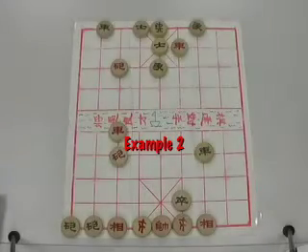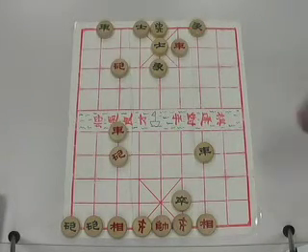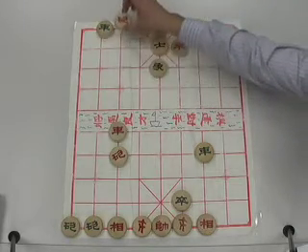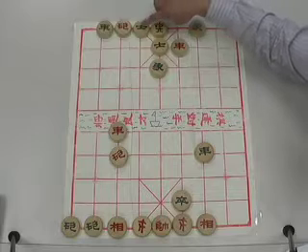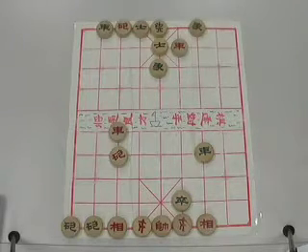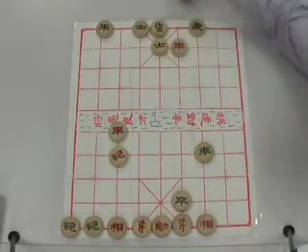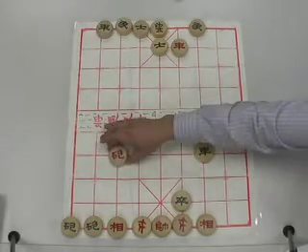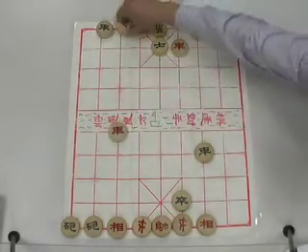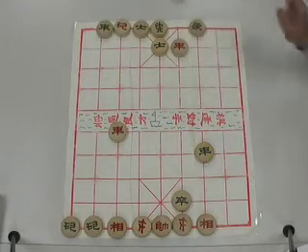Here we have a second example of face-to-face laughing checkmate. This one will begin with our front cannon moving up here to check the green general, using his own advisor as a catapult. Green replies by capturing that with the elephant. Now red will sacrifice his other cannon, checking once more.